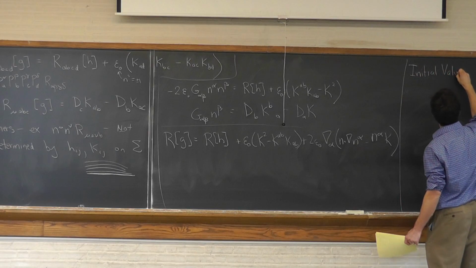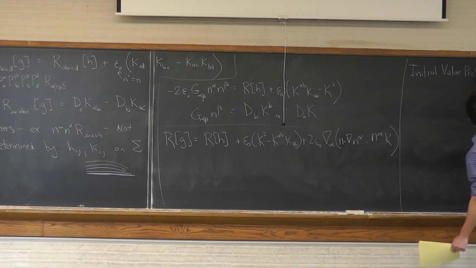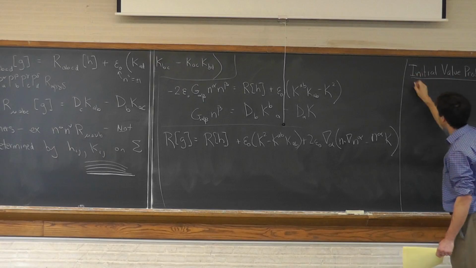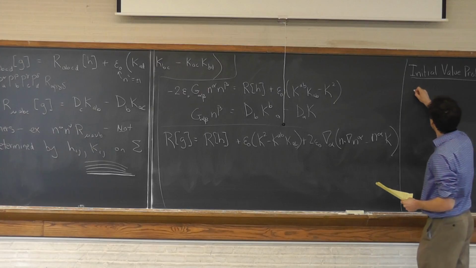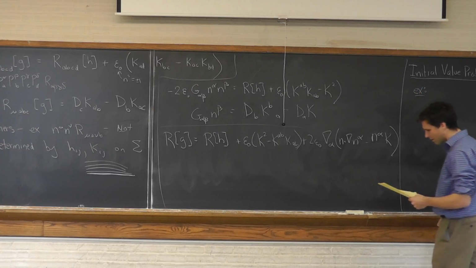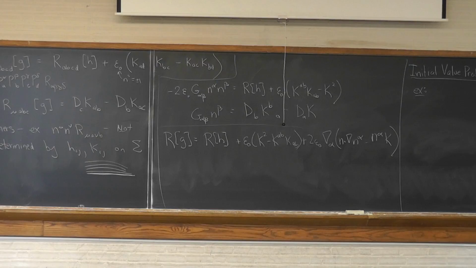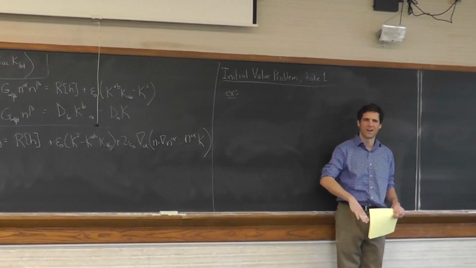Now I'm going to discuss the initial value problem. We're going to come back to the initial value problem later when we discuss the Hamiltonian. But I want to describe for you what the initial value problem is and see how far we can get. So first of all, what's an initial value problem? It's easier to give you an example than to tell you. It just means that when you solve physics problems, you often like to specify initial conditions and then ask how they evolve in time.